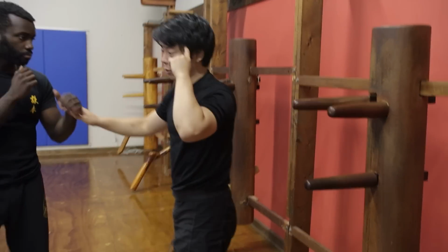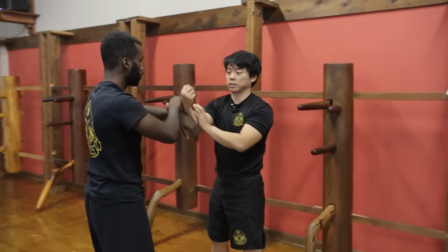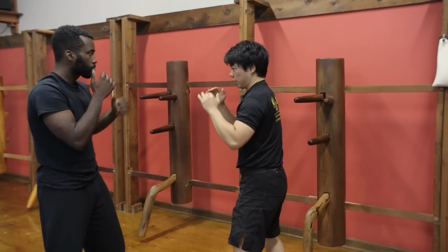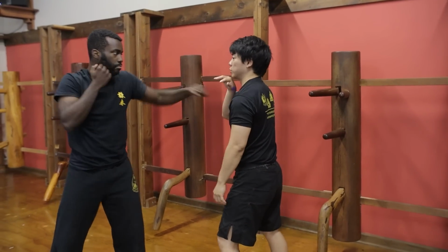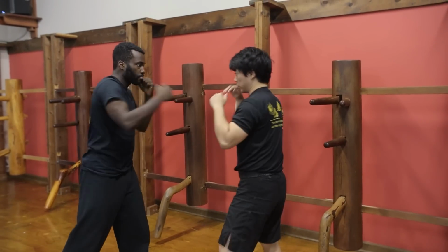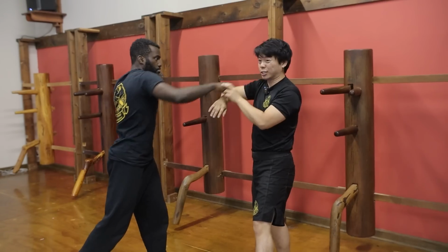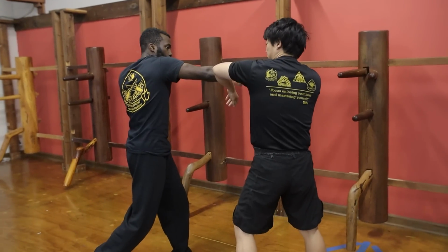The downside with a lot of Wing Chun is we train the drill, we think this is the way it's gonna work. But we never take it to the next level where we think about, if he's doing long range punching, trying to punch my face, 1, 2. We're just gonna go 1, 2 like that. This is not gonna work because see how his hands are already close to me? Imagine he's driving in with that full force. So really, I much prefer this way on the outside.